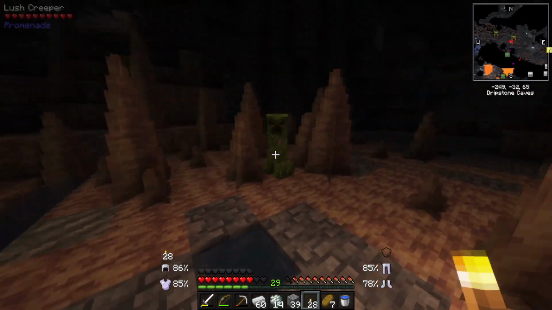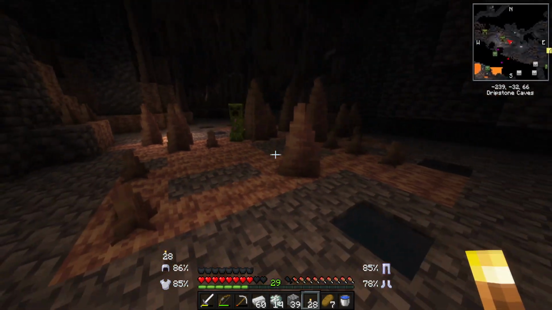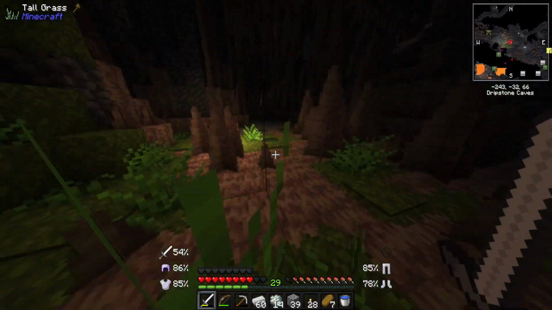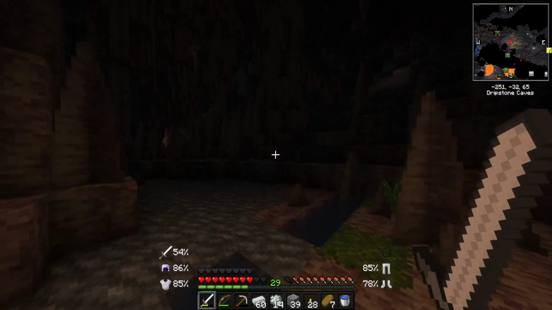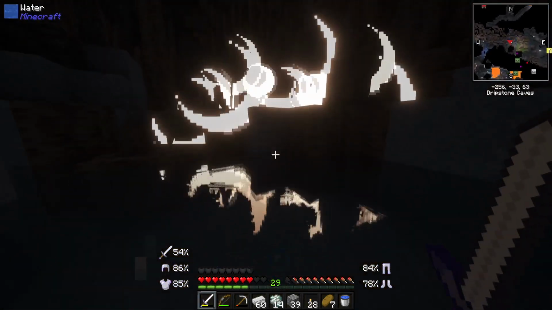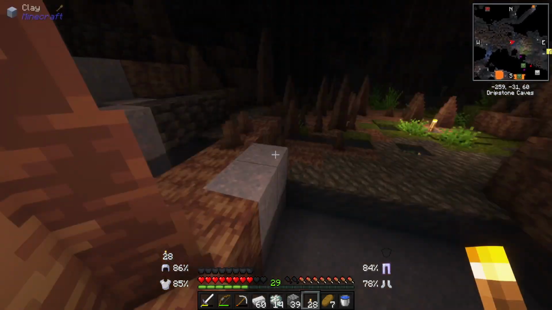Oh, the moss creepers. I don't know if they actually do damage. But I know when they explode, they make a bunch of moss stuff. Okay, they do damage. Oh, they make clay as well. Oh, that's cool.